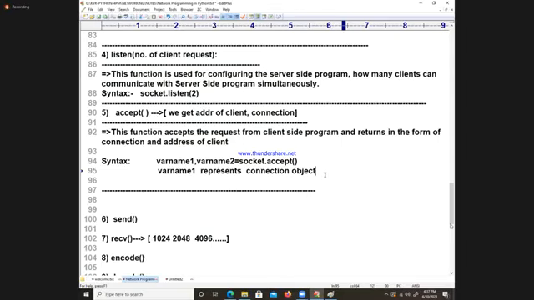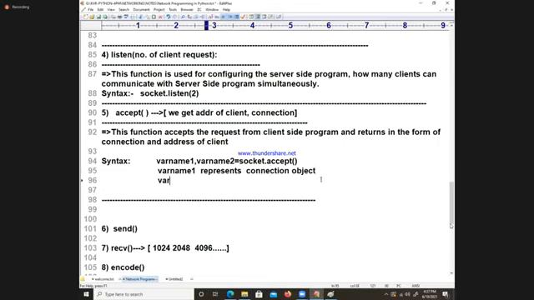Don't make it difficult. The first variable represents the connection object. The next variable represents the address object, the address of the client at the server side.